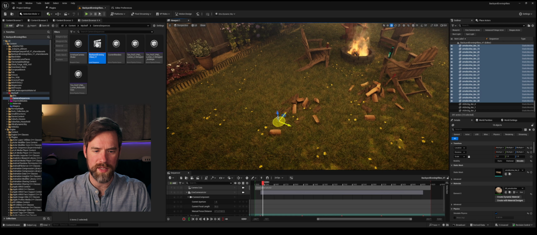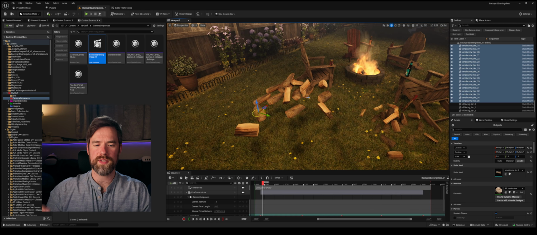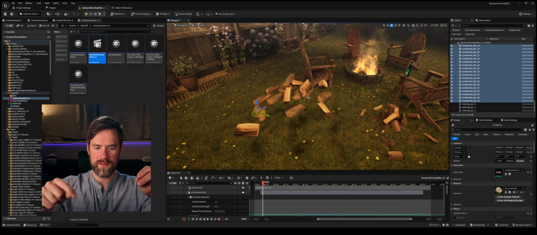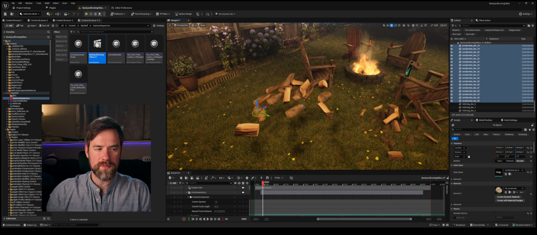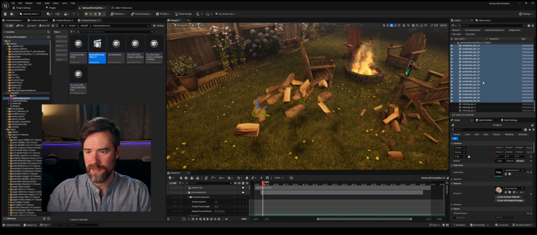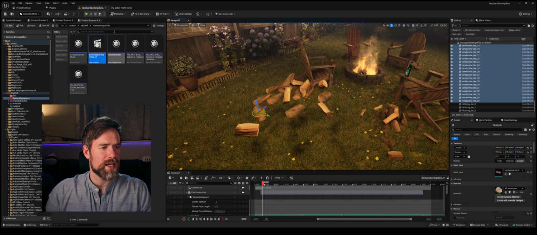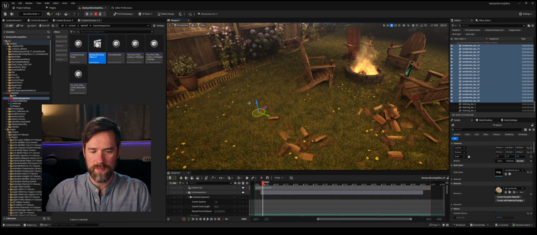And what I'm going to do is raise it up. So what I did is I took all these different pieces of wood and I just put them in the scene, on top of each other in the air. And then I went up to here and I hit simulate. Now watch this. I've got all these things selected over here in the outliner. And when I hit simulate, these all have gravity turned on, by the way. So these will all fall to the ground. Boop, now they're in a pile.